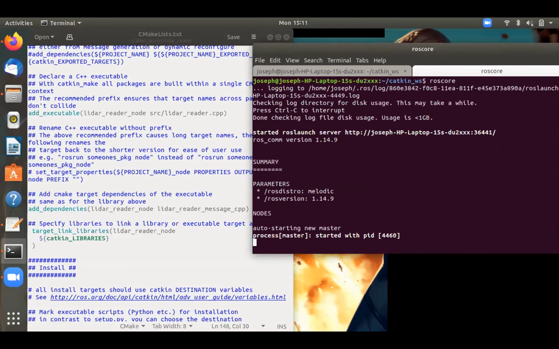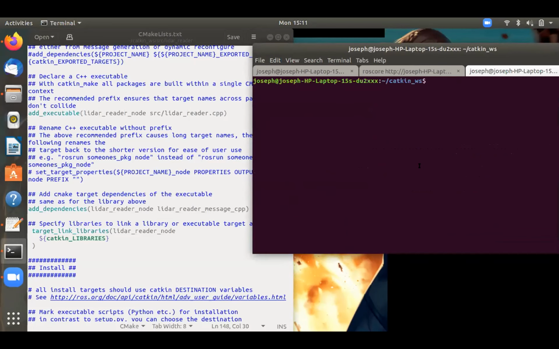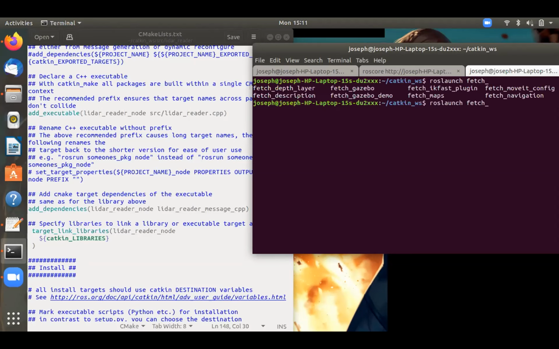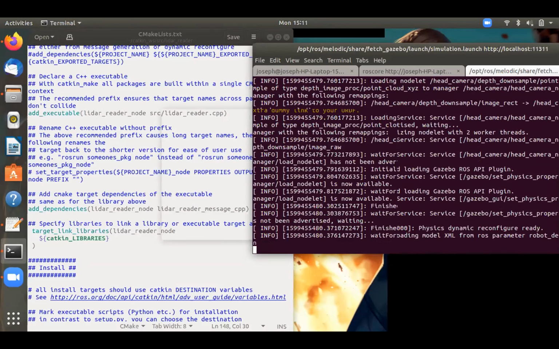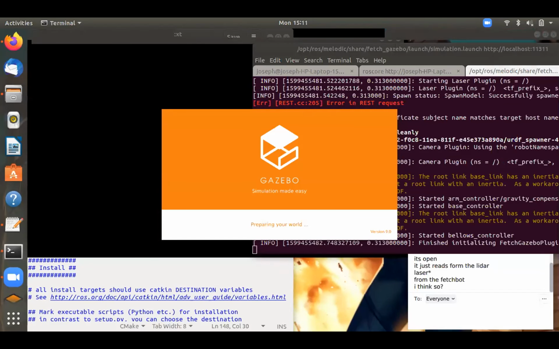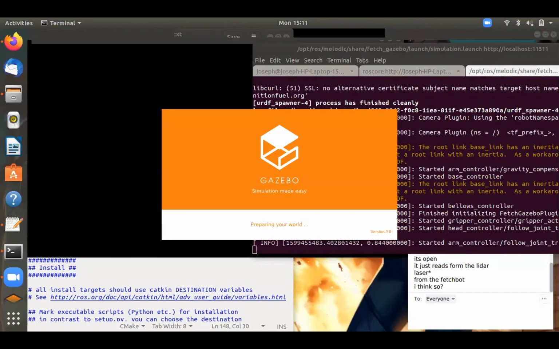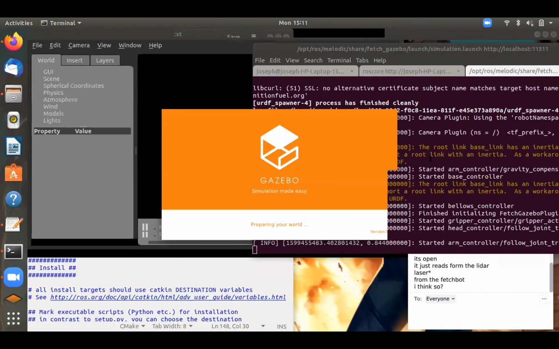Let me check. Yeah, it just has an RGB camera.